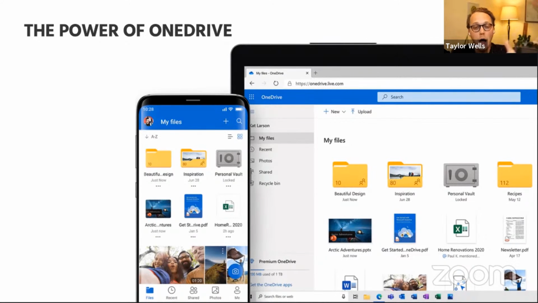You can do a lot with OneDrive, and we've seen our clients use it to be a central hub for sharing documents with their clients back and forth. It really gives you the ability to create a portal where your clients or people outside of your organization can access documents, upload documents, but they can also download documents, right? So they can upload documents to you.